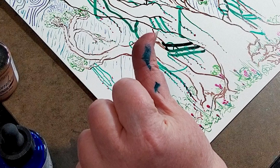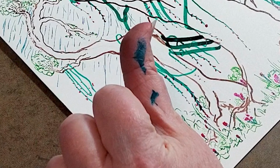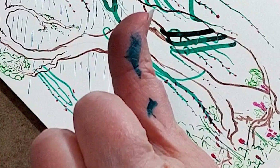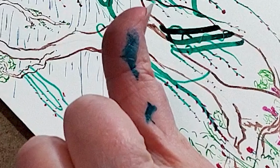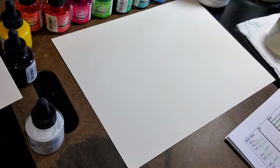Now if you get this on your skin, it is not coming off for days. Weeks sometimes, even the light colors. If you get it on your clothes, forget it. It is never coming out. And I always manage to get it on my hands. Every single time. I think that's my fault more than Martin's though.